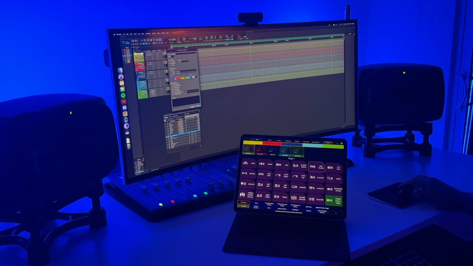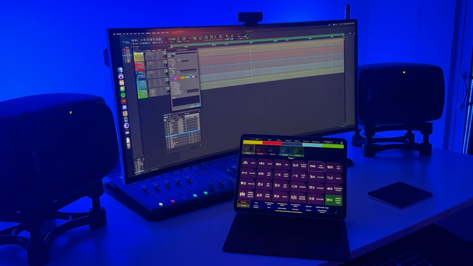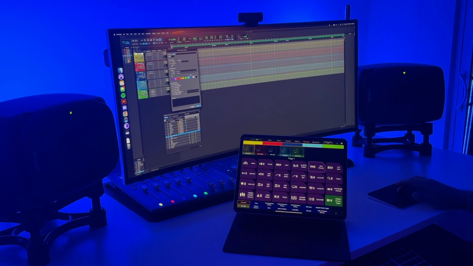And so memory locations are a combination of time properties, marker properties, and then what they call general properties. And so a time property can be like where it is on the timeline. I use that for arrangement, so like verse 1, chorus, bridge, that kind of stuff. And this is not going to be one of those because this is just an extension of the Windows configuration.